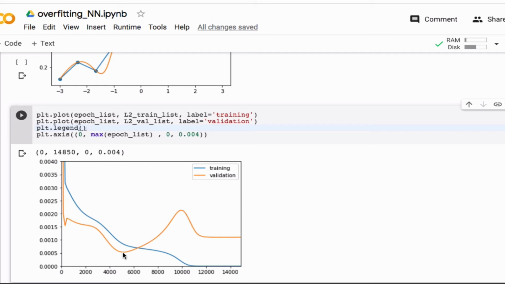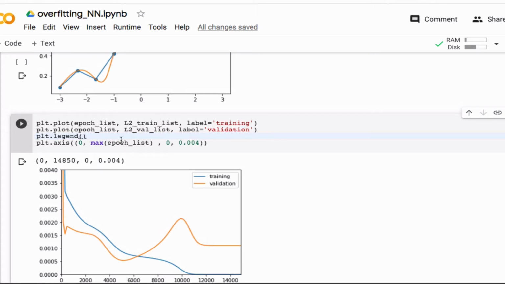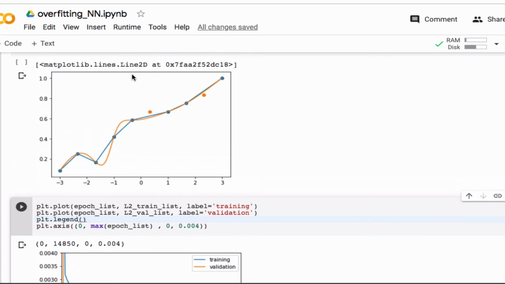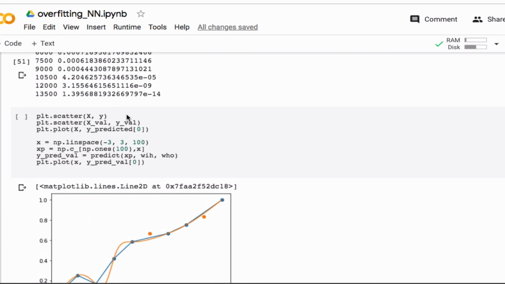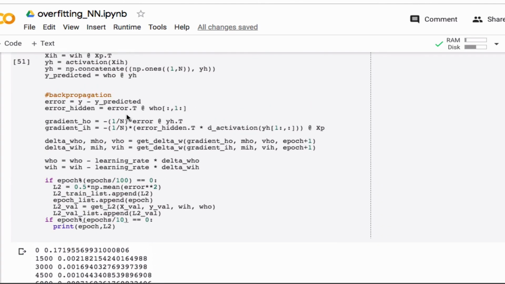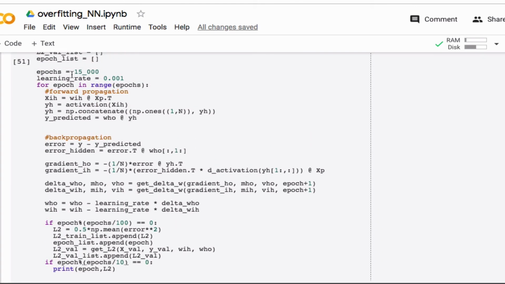That looks like it should be around 5,000 epochs. So basically what I predict now is that if I stop this after 5,000 epochs, I should see a lot less overfitting here. So I go up here and run this for 5,000.